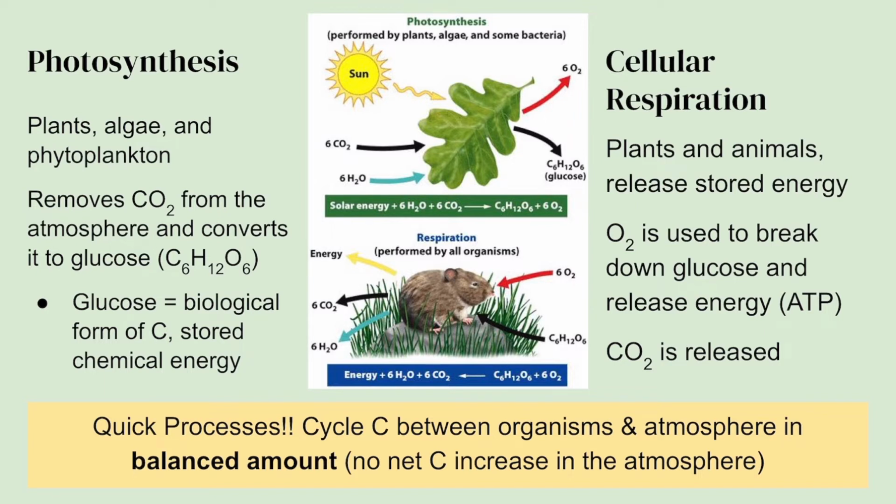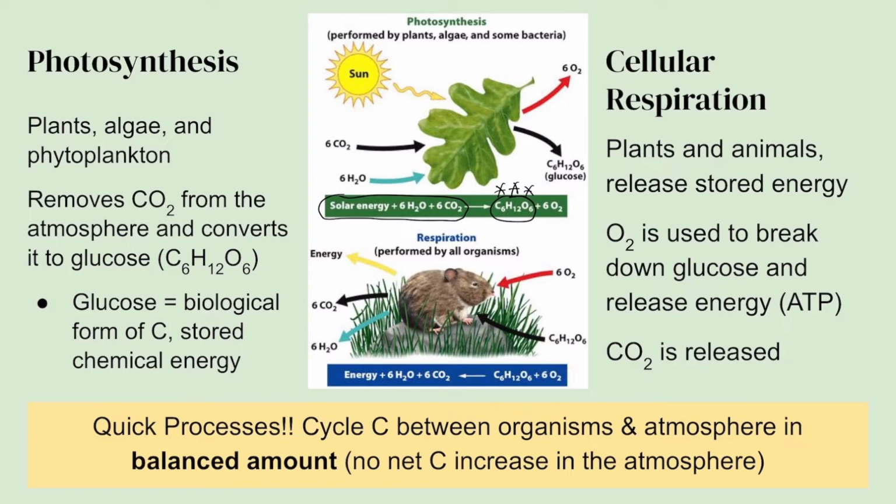Photosynthesis and cellular respiration are things you're probably familiar with from biology. Our equations are in this diagram in the center. So we have photosynthesis on top and respiration or cellular respiration on the bottom. Photosynthesis is done by plants, algae, and phytoplankton. So animals do not do photosynthesis, just a reminder. And photosynthesis is when carbon dioxide is removed from the atmosphere by plants and it's converted into glucose with the help of solar energy and the input of water. So in photosynthesis right here, we've got solar energy plus water plus carbon dioxide forms these glucose sugars and oxygen. So glucose is super, super important for living things.